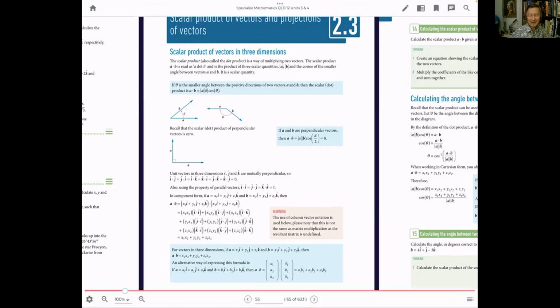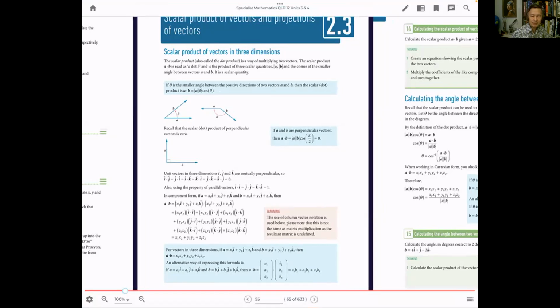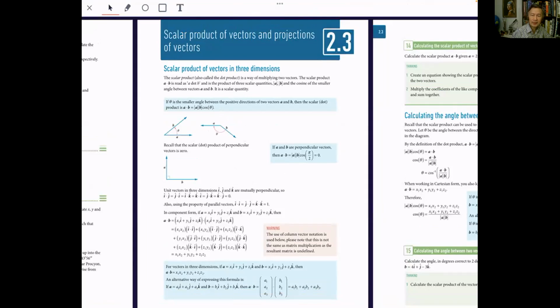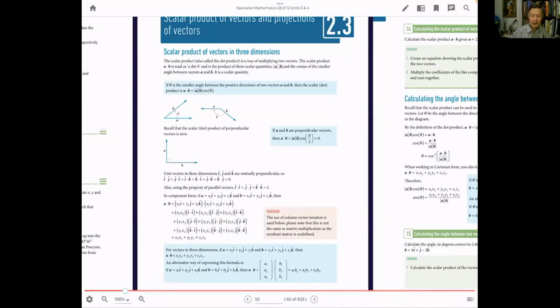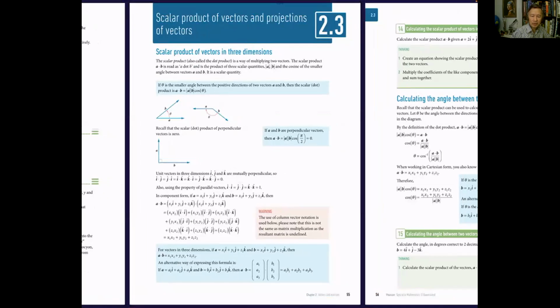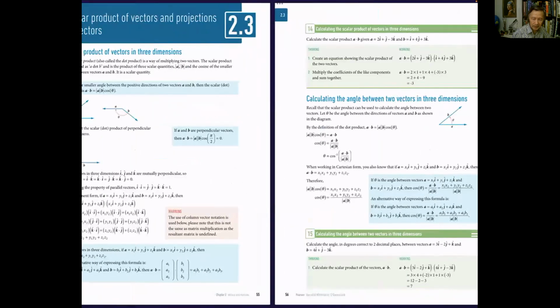We have encountered this special case today. That's problem 15. So in the first place, you need to learn how to work out the angle between the two vectors given. We have demonstrated how to do that. In order to do that, you need to find the dot product first and divide by the magnitudes. That will give you the cosine theta. Now this is how to find the dot product.